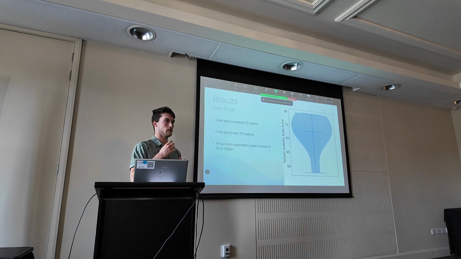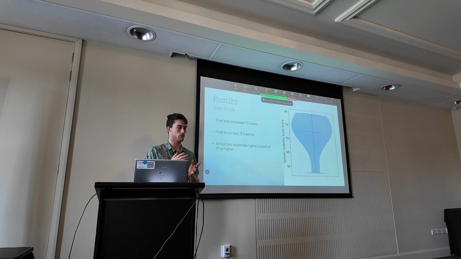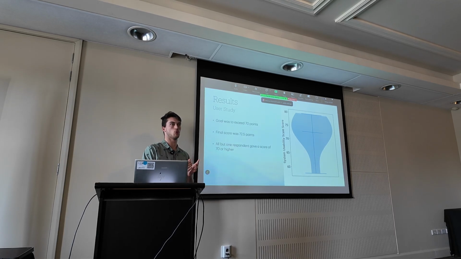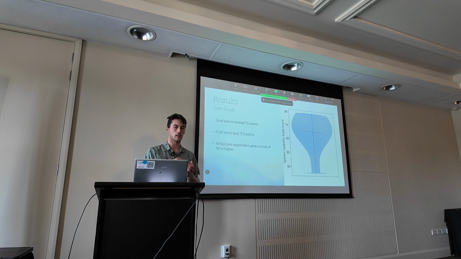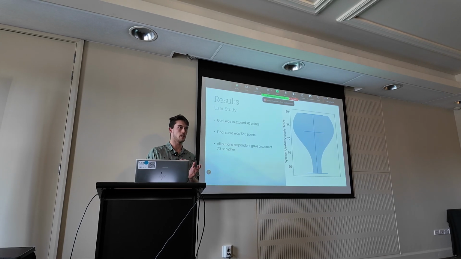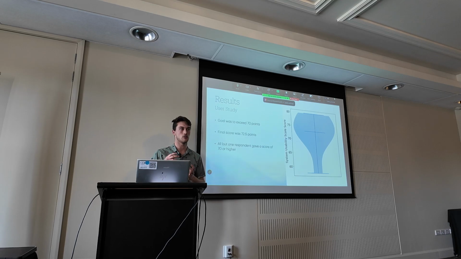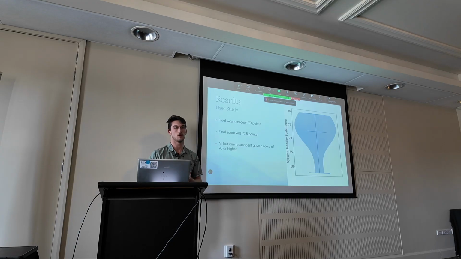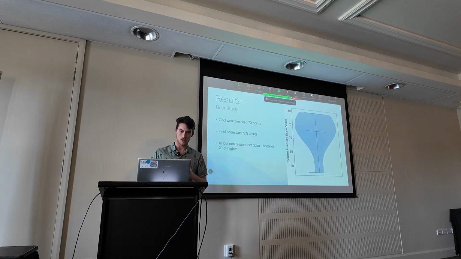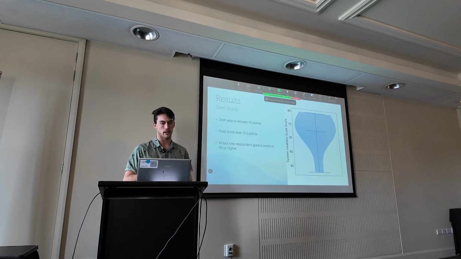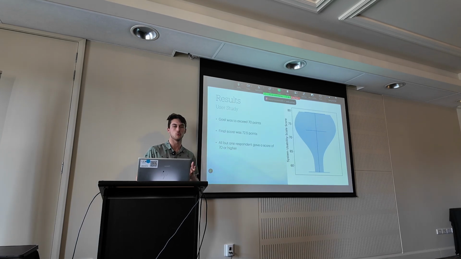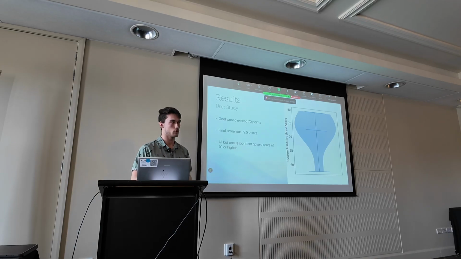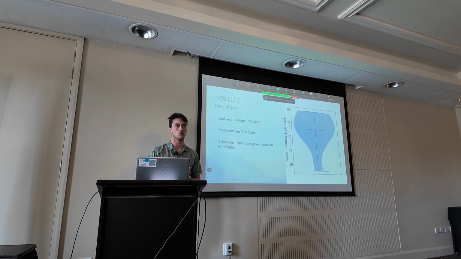So in the literature, people have determined what scores for the system usability scale determine whether or not your application is usable. So it is determined that a score of 70 to 80 is determined good usability, and 80 or higher is determined excellent usability. So the goal of the project was to exceed a score of 70 points. So of the 8 respondents, 7 of them gave a total score of higher than 70, and the average score of all 8 participants was 72.5.